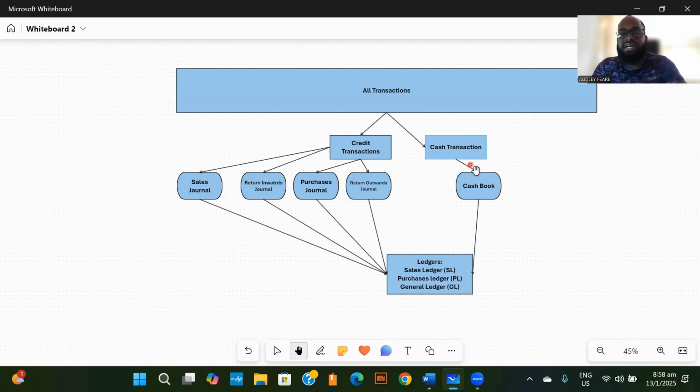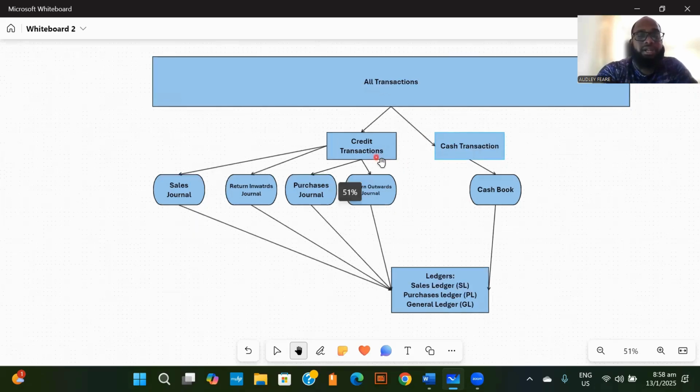With cash transactions, you use receipts. So at the time of transacting sales or purchases, cash was received or given when the goods were bought or sold. So for the source document for credit transactions, we normally say it's invoices. And for cash transactions, we know it will be receipt, whether it's online or in person. So receipts, checks, and so on. All right, now let's zoom in a little bit more.